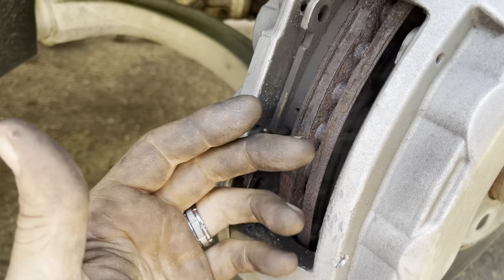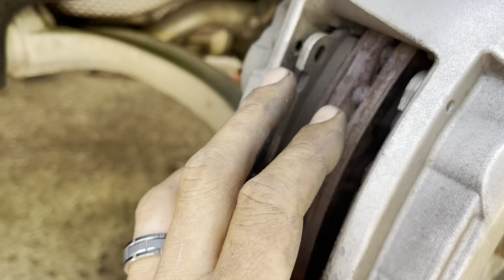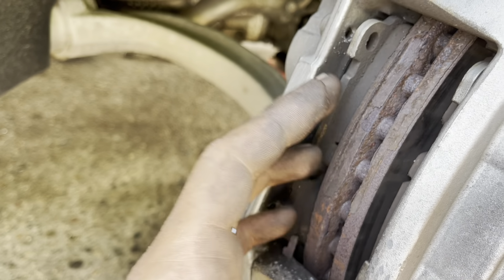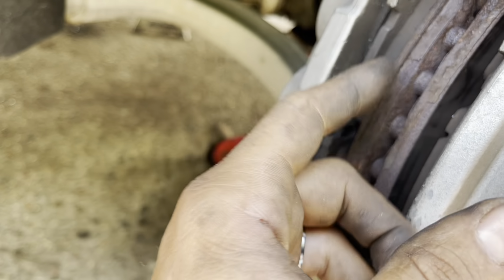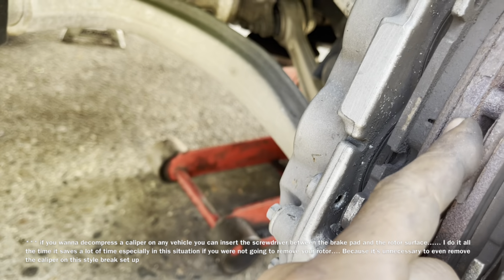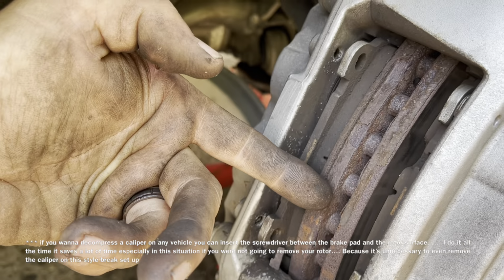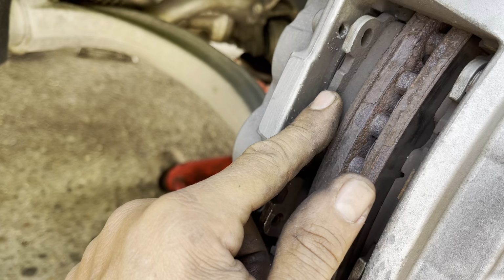Okay, so if you were not replacing the rotor, in this situation, we could decompress the caliper and just change out the brake pads. And I'm going to show you how I do it. But because I'm replacing the rotor, I don't have to worry about damaging the rotor surface. So what I'm going to do is take a screwdriver and bang it in right about here and as close to the center as possible. Then with that screwdriver, I'm going to push it backwards, and it's going to free up this brake pad.